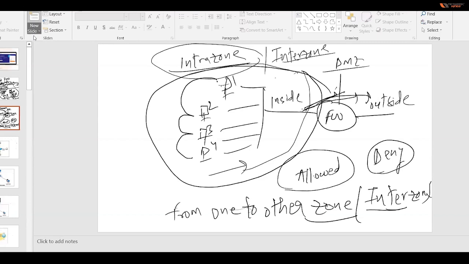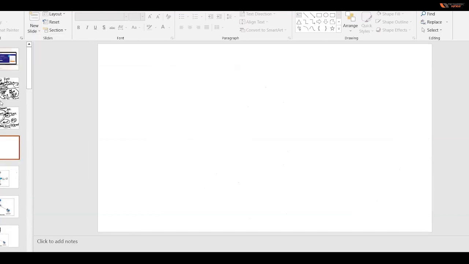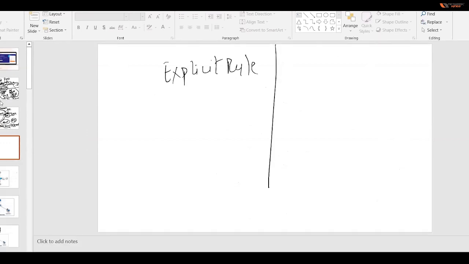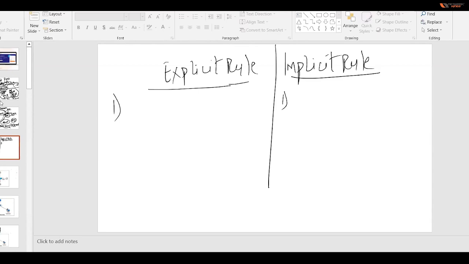Now I want to explain one more thing: what is an explicit rule and an implicit rule? If you want to become an IT administrator, guys, we should know this.